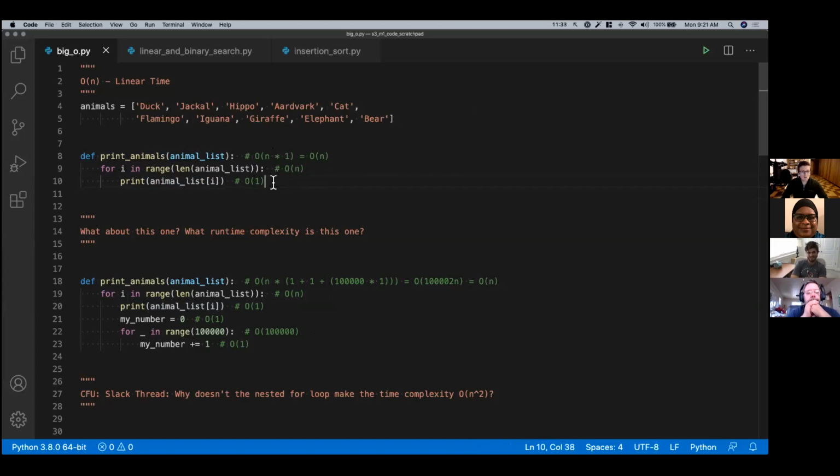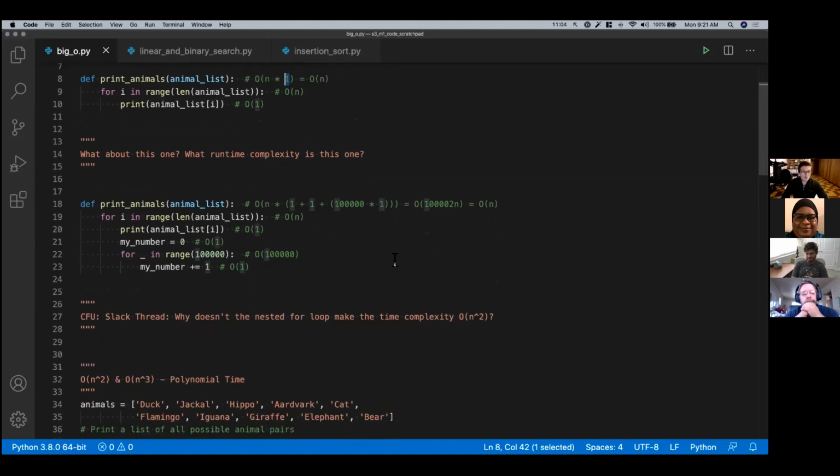Essentially, you could think of it this way: we're doing O of 1 plus O of 1 plus O of 1 plus O of 1 plus O of 1 plus O of 1 for whatever the length of n is. Well, mathematically, that is what multiplication is, right? That's the definition of multiplication. And then this gets simplified down to O of n because the constants don't matter, okay?